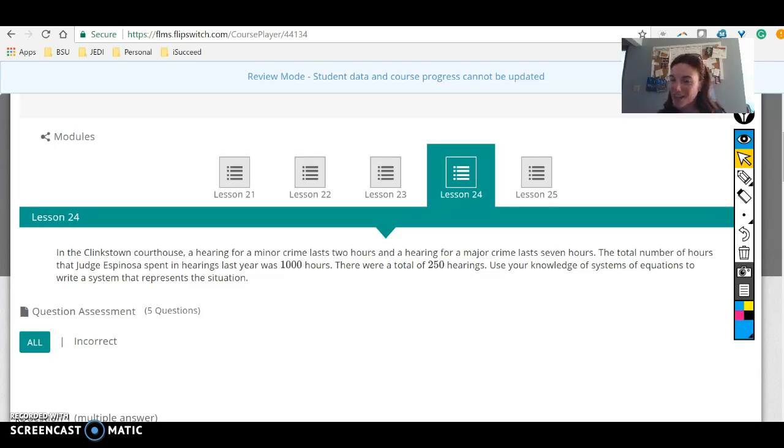So fortunately for us, they're going to just walk us through every step here, and it's not going to be that bad. But please do pay attention because this is a very, very typical scenario that you'll see in checkpoints and exams and on future math tests, maybe the SBAC, for solving systems of equations. This is a very normal scenario, okay?